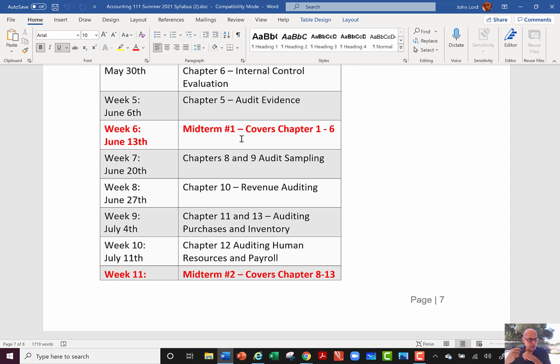So let's say you decide, okay, I'm going to take my exam on Wednesday of that week. You don't have to, but if you decided you want to take it on Wednesday, you'll click on the exam and the clock will start running on you, and you'll have 3 hours to work the 20 multiple choice questions and the one format question.